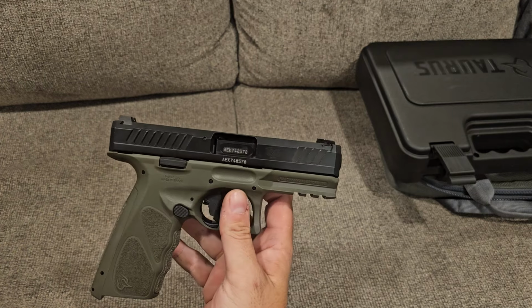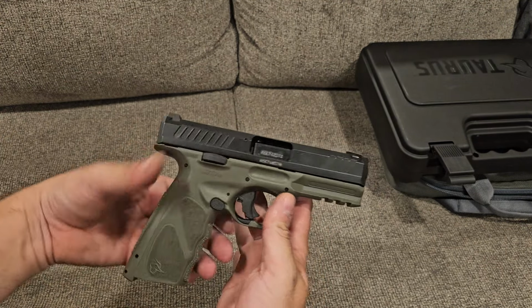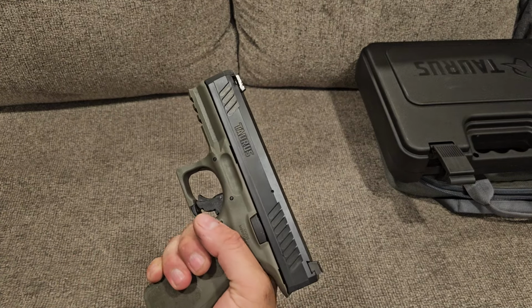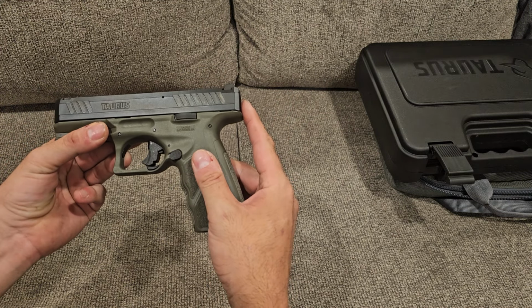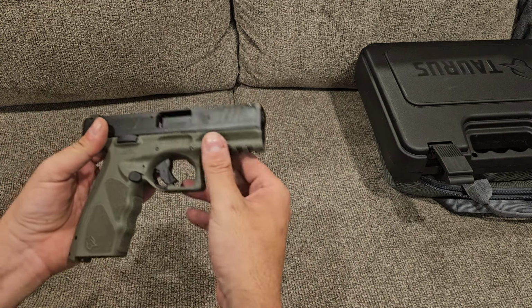Good. So when I first saw this gun, I was looking at the grip angle. It does have the extra back straps, and I would probably change that out. That's actually a little thin for my grip. Puts my finger way out farther than it should. But I thought this was simply a striker-fired version of the TH series, which is a hammer-fired gun. And boy, am I wrong.